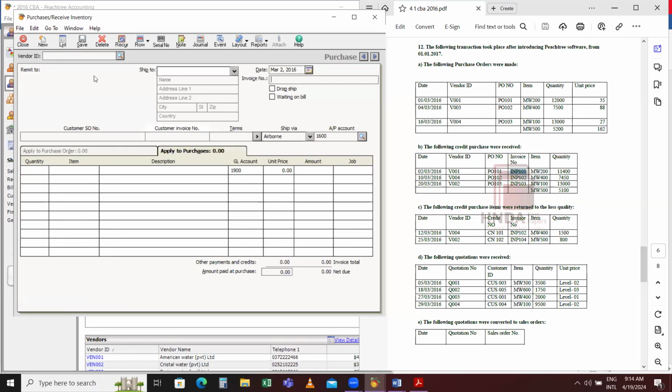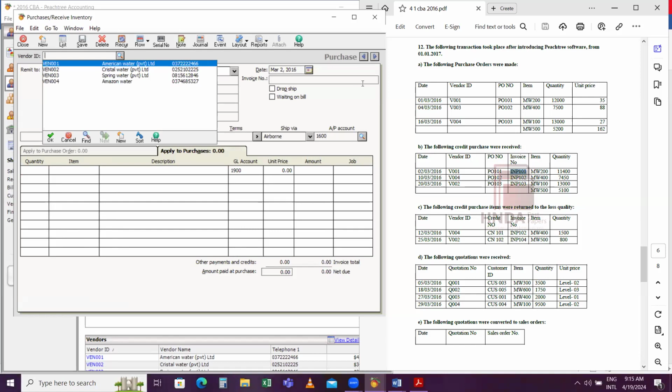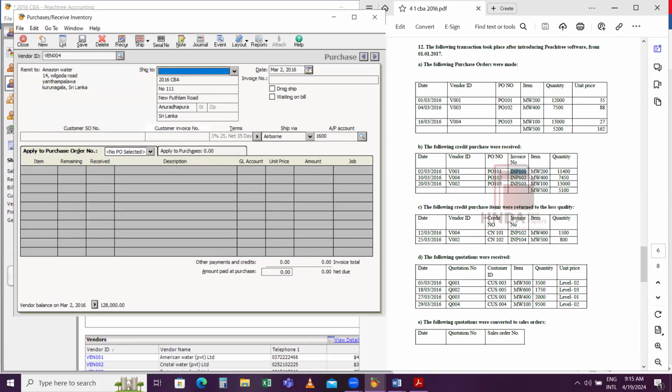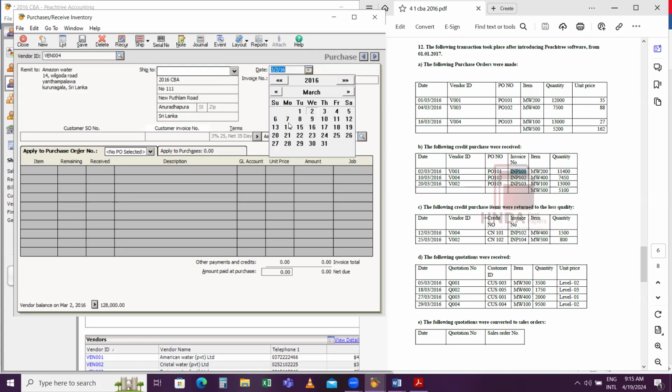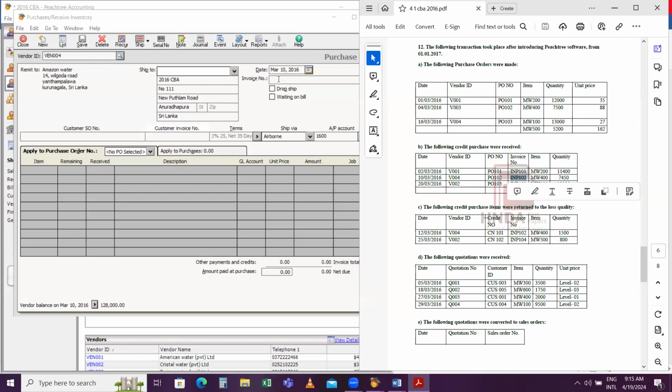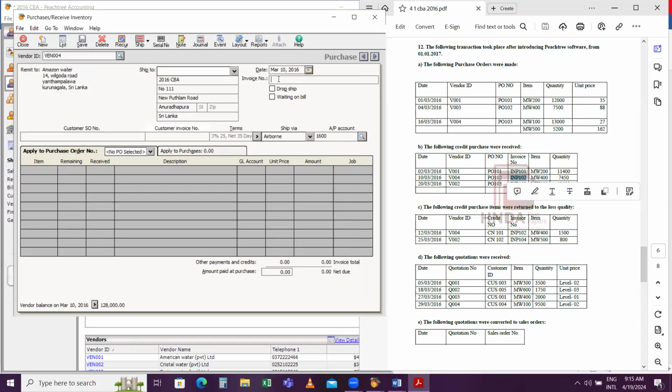So the next one is vendor 4. The date is 10th of March. The invoice number is INP 102. So we have to select. There is a mismatch between the vendor ID and PO number, right?